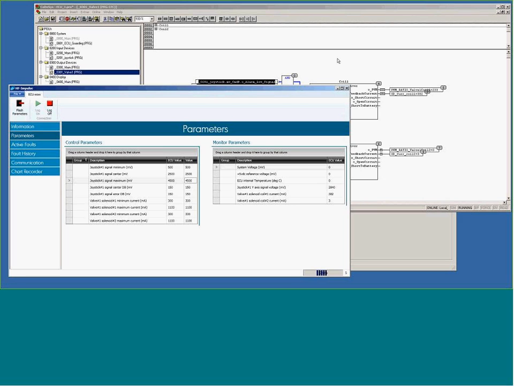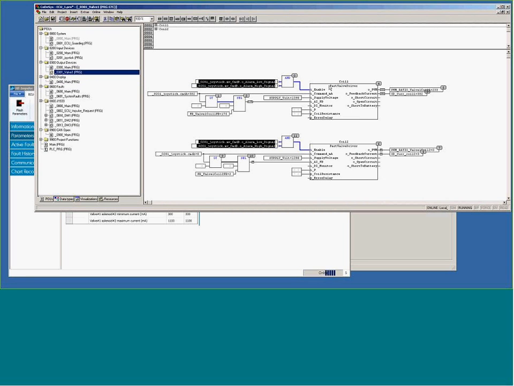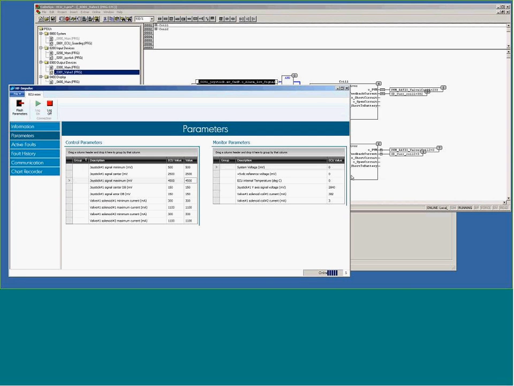Easy way without having to have your service people study your codesys code. An easy way to get values out of codesys and into their hands to be able to modify. They can come over here and say, okay, I don't want my signal minimum to be at 500 millivolts or half a volt. I want it to be at 450. Change that, flash parameters.